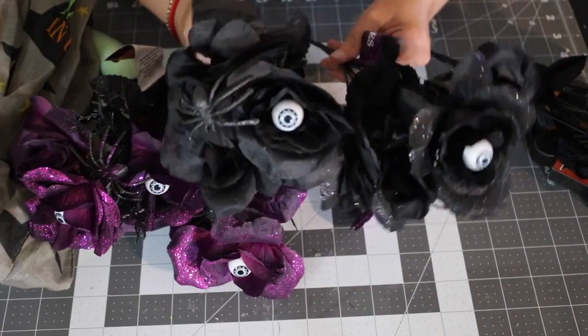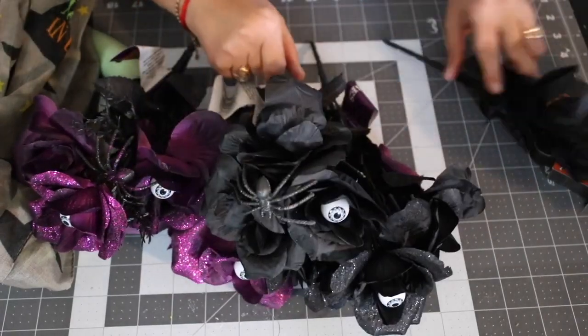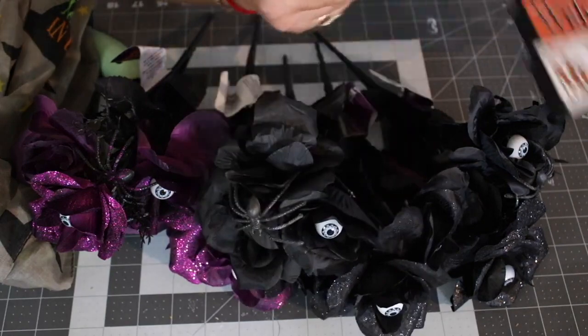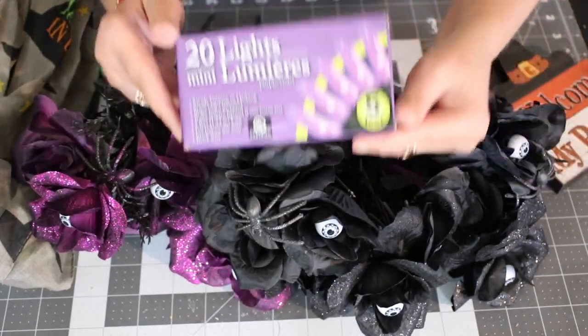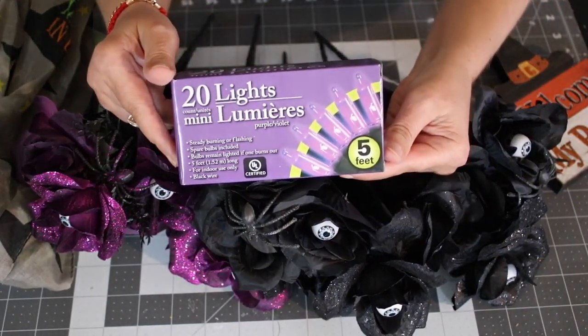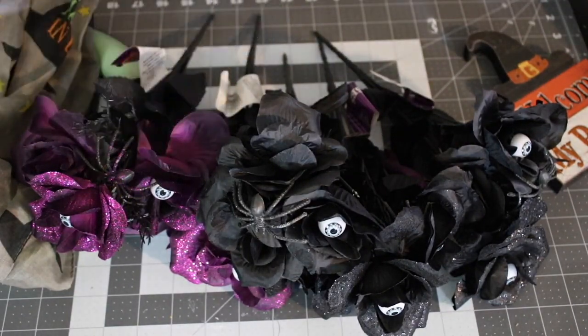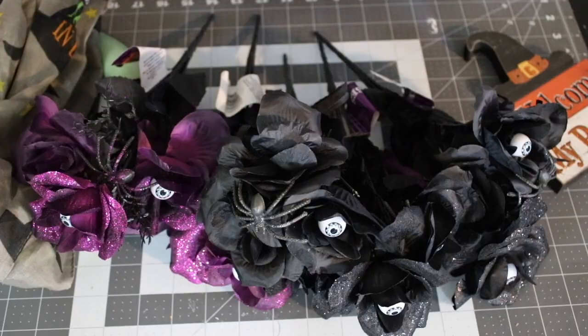So then I picked up that wooden sign that I thought would be just perfect for my wreath, and I got the lights, but I ended up not using them. You're welcome to use them, but after I was done, it just didn't fit me. And of course, the glue gun.